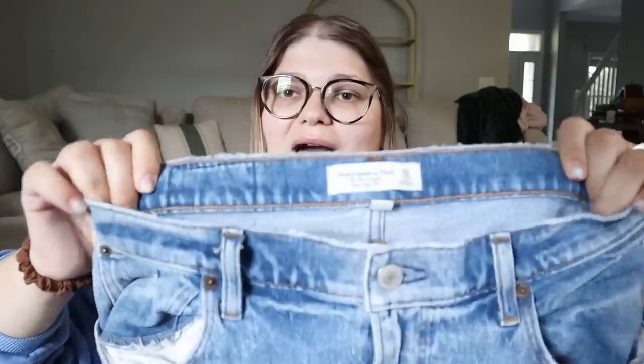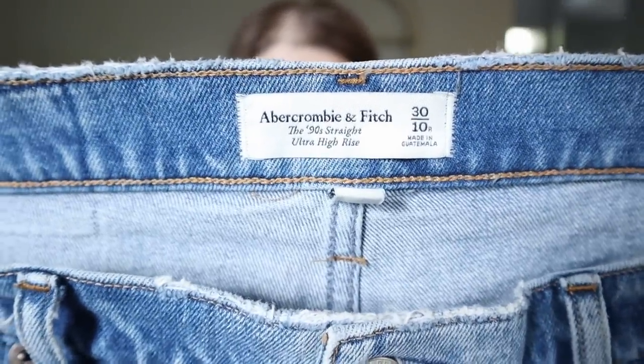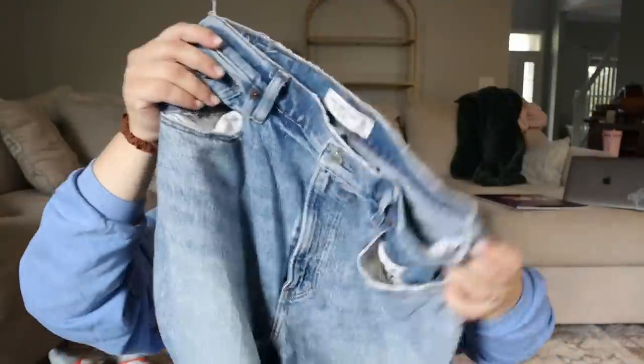Let's do a piece of clothing. I have this amazing pair of Abercrombie & Fitch jeans — I've been sleeping on these but maybe I shouldn't be. These are the 90 Straight Ultra High Rise jeans in Curve Love, size 10. They have a little slit at the foot, they're straight and really high-waisted, and they're in literally brand new condition. I looked up comps and a lot of sold listings on Poshmark for the same pair went for around $50 to $60. People leave behind denim and shoes in the bins because they're heavier, but they're still worth picking up.